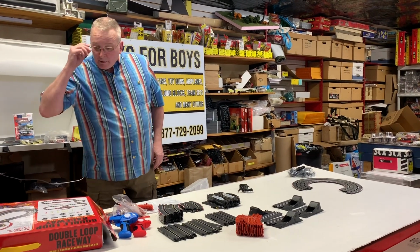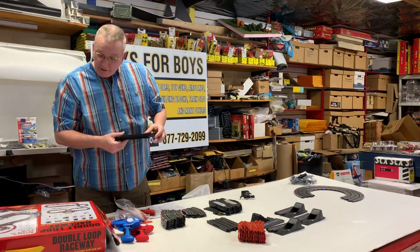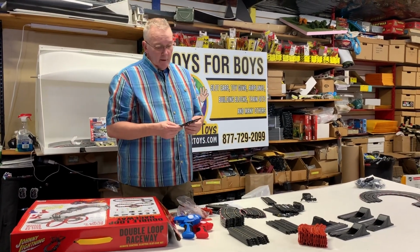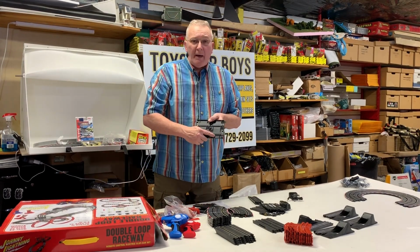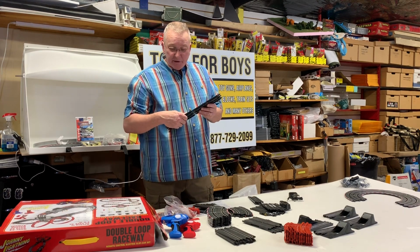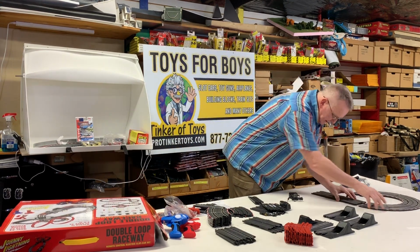So what we're going to do is take a J, C1, C2. So they have C numbers on them. J1, yep, see they got J's. So when you're setting this up, everything's marked on the bottom of the track. So J, J, and then we need a C. So we need a C and a J, J. We're going to put that together like that. So that is going to go like this.